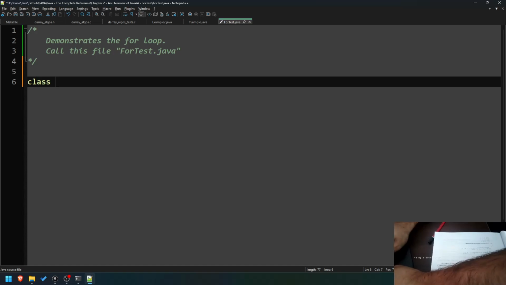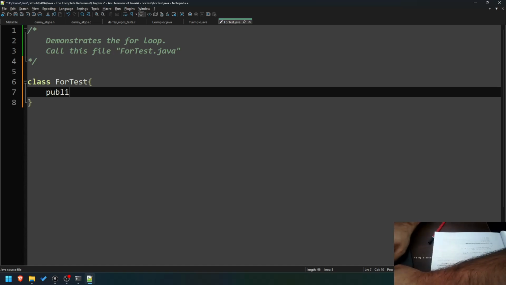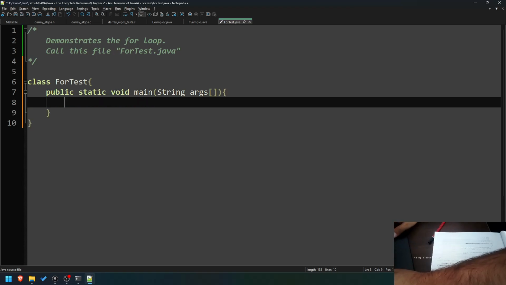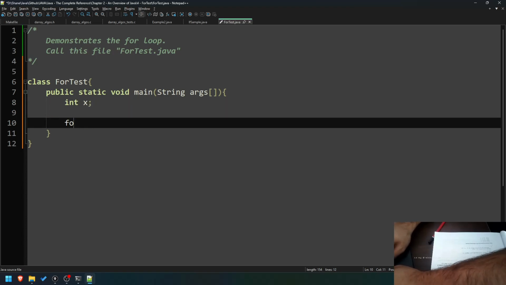We declare a class ForTest, public static void main String args. Then we declare x equals 0, x is less than 10, and x equals x plus 1.